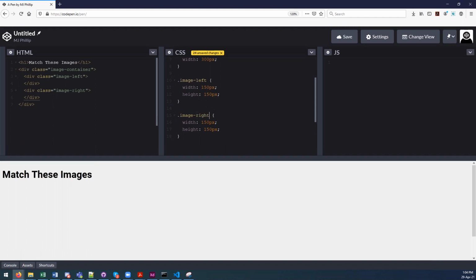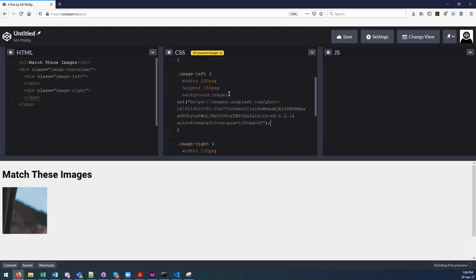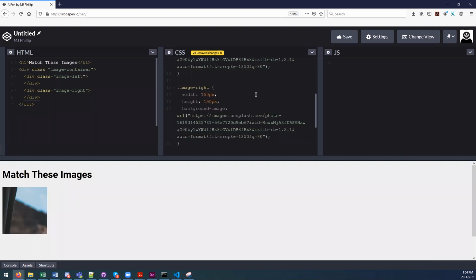And then we need to get a background image. Let me just quickly copy the background image. So now it's created two images next to each other, which isn't quite what we want. We also want these to be placed next to each other, but we'll get to that.